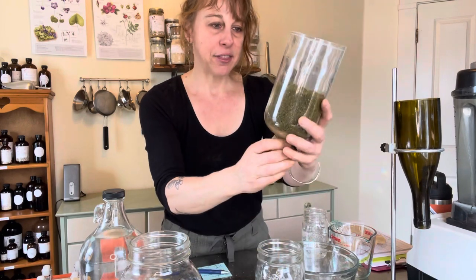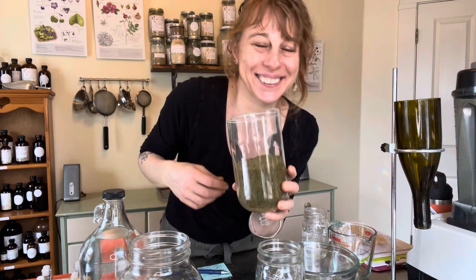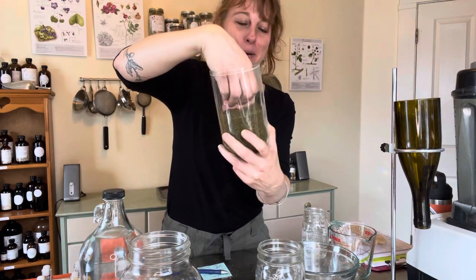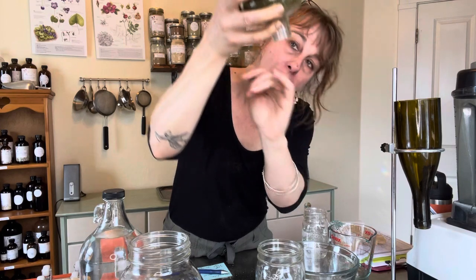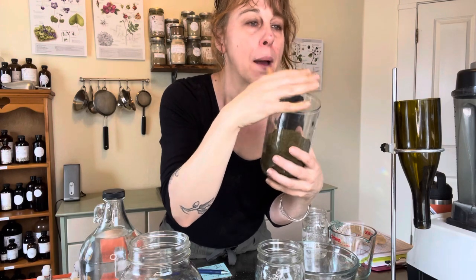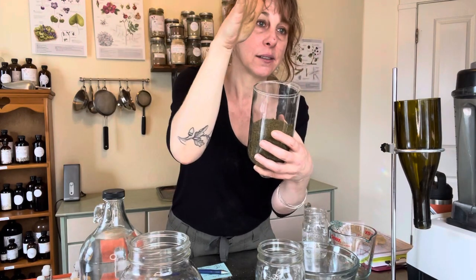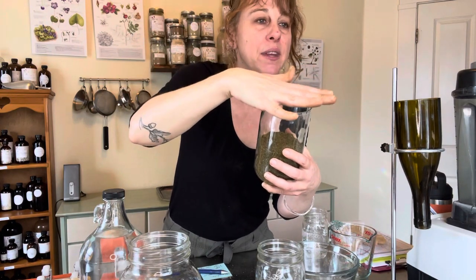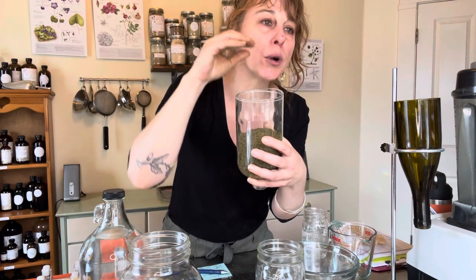All right, so I think my cone was packed. Now this is going to be the moment of truth where we see how well I packed it. There's always a risk that I'm doing this demo and I'm going to screw up. But yeah, remember the cap was off. I've got a nice barrier, something to keep the herb in there. And now I need to put a barrier on top, because if I start just pouring solution on top of my herb, it's going to create a divot. If I just pour in there, it's going to create pockets and I'm going to create pooling. So you need something to pour off of or over that won't create any ripples in your pack. You don't want to disturb your pack, right?